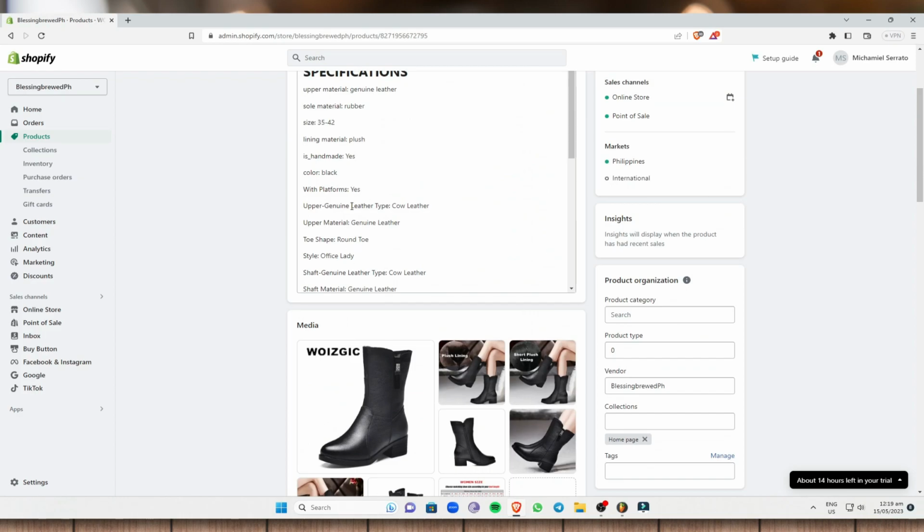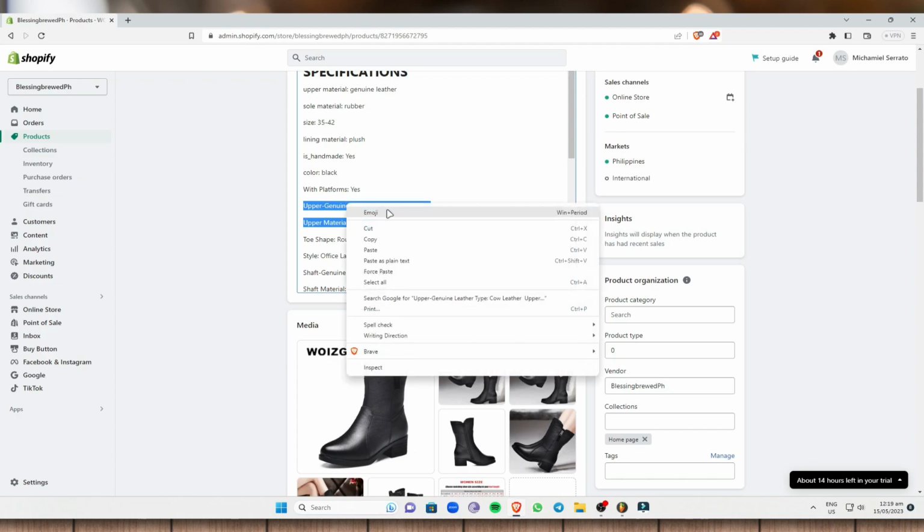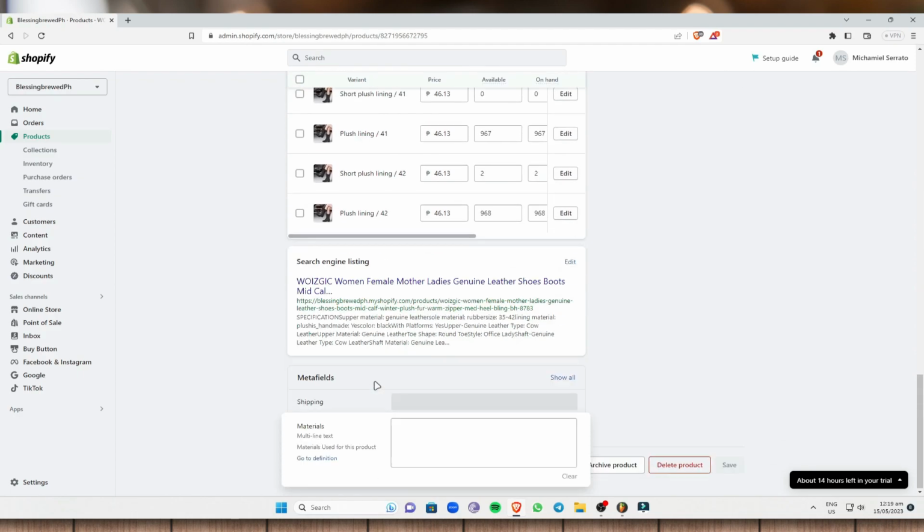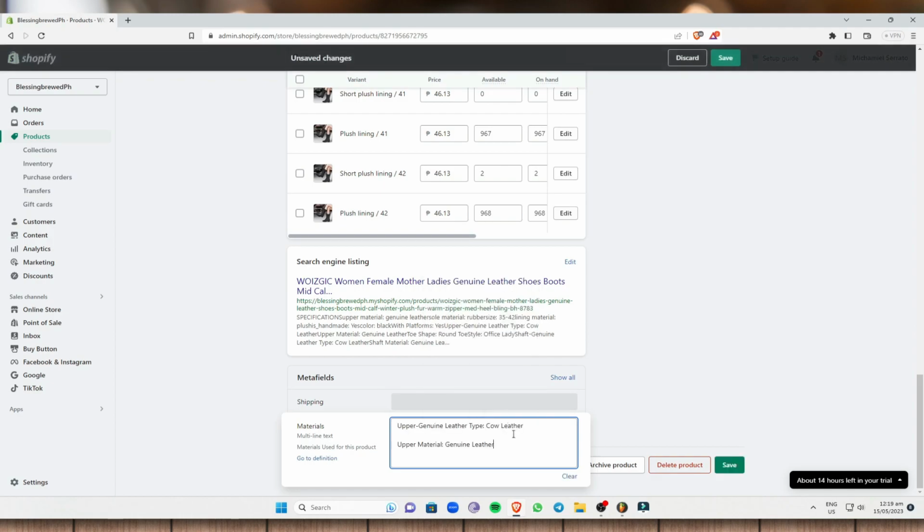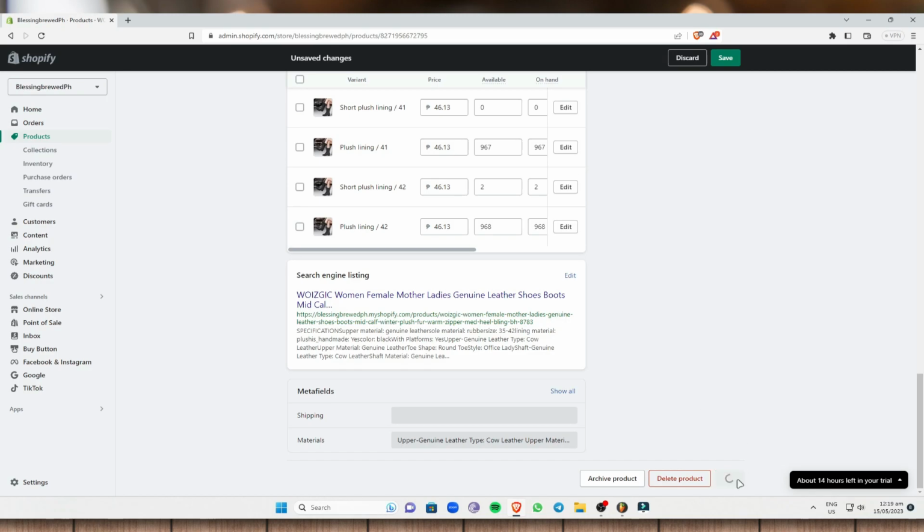So for now, let's just copy these materials right here, and I'm gonna paste this one right about there. So you can actually make your own material right here. So like that, you can type some materials, like leather. And now once you have done that, just click on save right here.